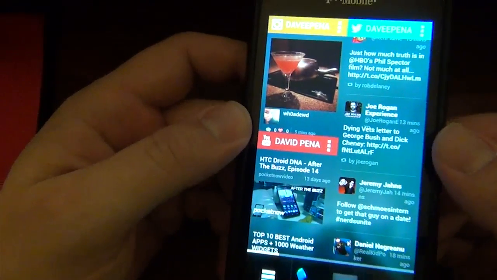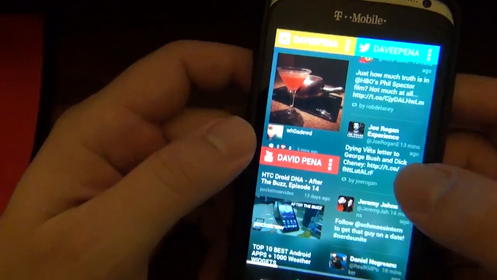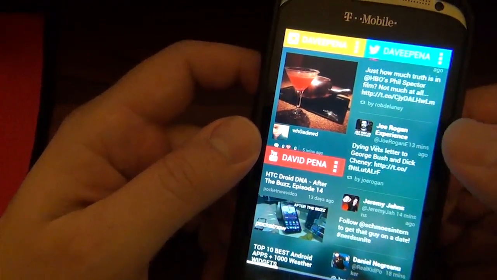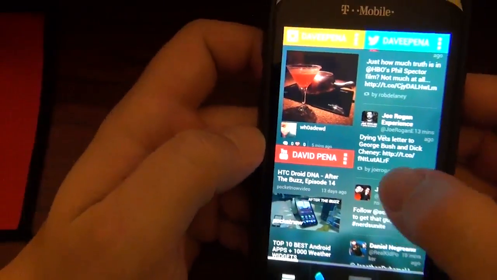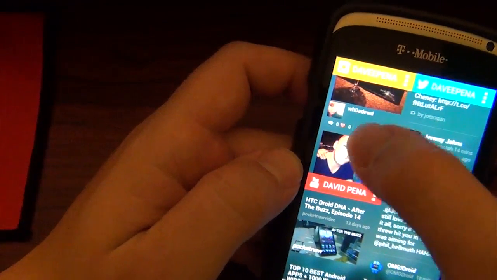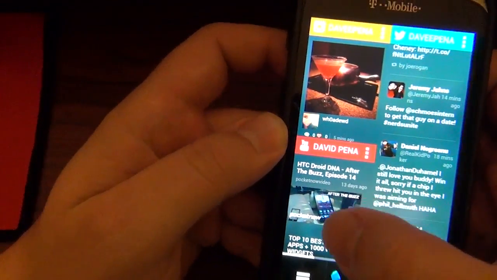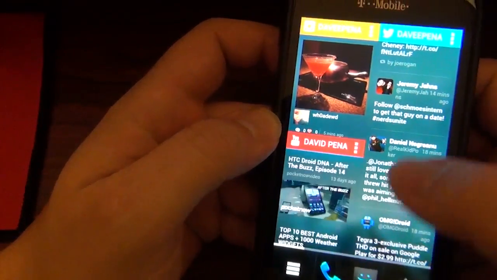This is a very widget-based launcher. It's really just nothing but widgets, and for the most part live widgets, because this thing updates a lot. Anytime you turn it on, it just updates the widgets. As you see, I got my Twitter feed right here, and I got an Instagram widget, which I really, really like. I wish I could get that separate, as well as this YouTube widget too. Just cool stuff right there.